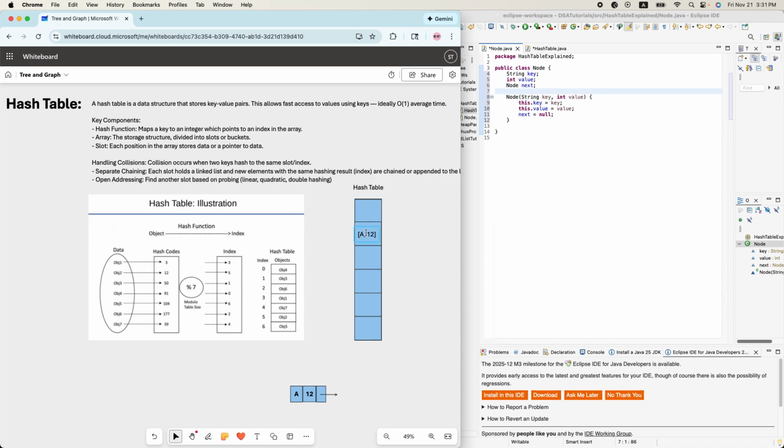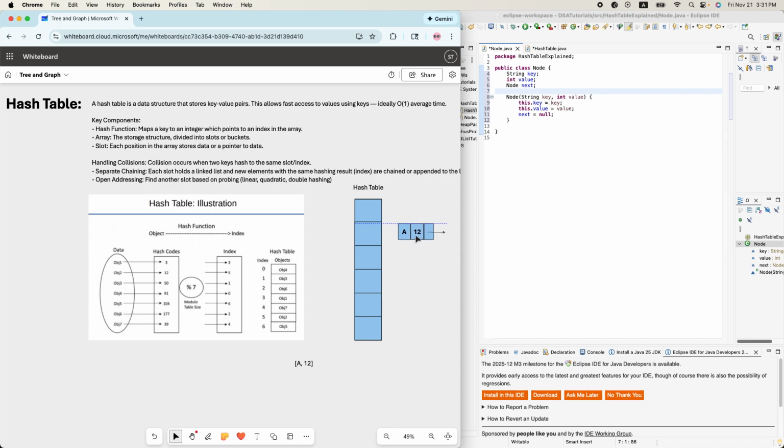So now instead of directly adding this key value in the array, you make a linked list and keep the linked list in the slots like this, for example. It can be one of the nodes, so you keep it here.